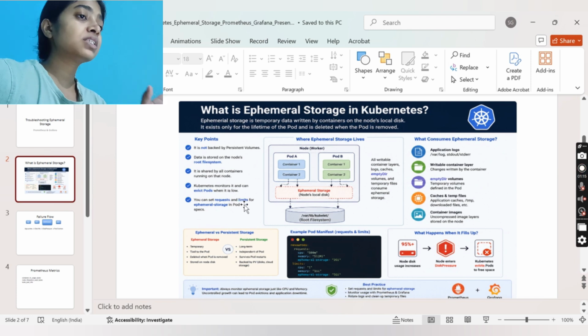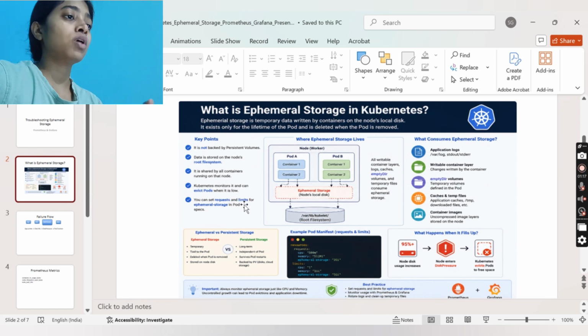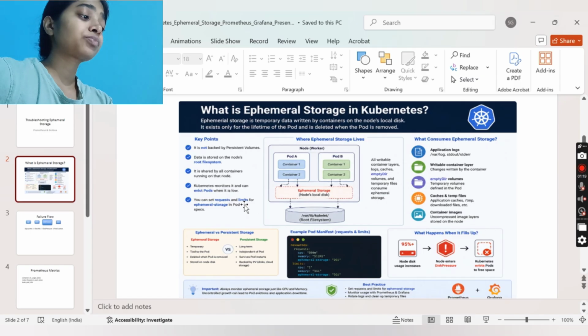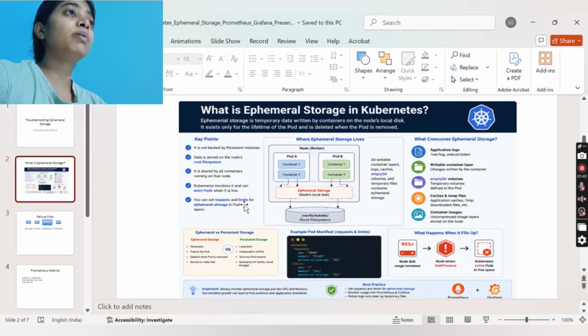So this issue is difficult to trace, because if our alerting or monitoring is not monitoring our ephemeral storage space, our pods will get evicted suddenly and our application will come down and we won't be able to trace it because the pods are not there.